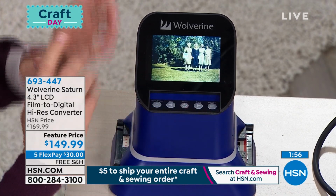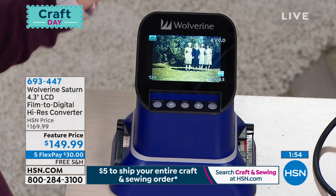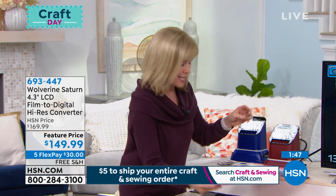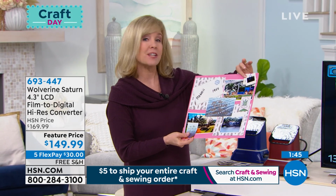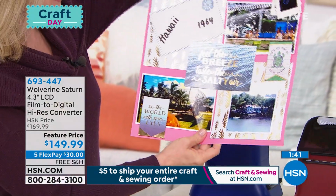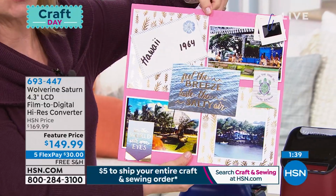Now, the other thing that you can do when you pop your SD card out, people say, well, what do I do with it? Well, you can print them out. You can take them up to the drugstore. You can make prints. You can make pictures. So what I did, I found some slides from 1964 before I was born. And then what I did is I printed them out. You can scrapbook with them.